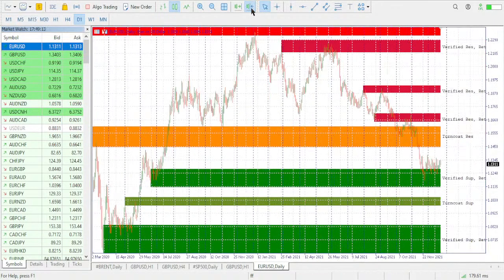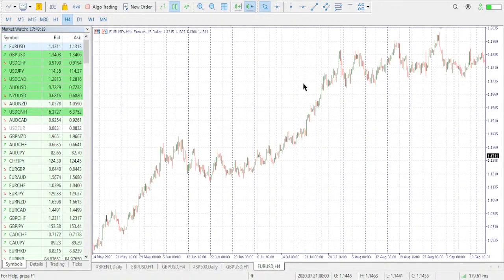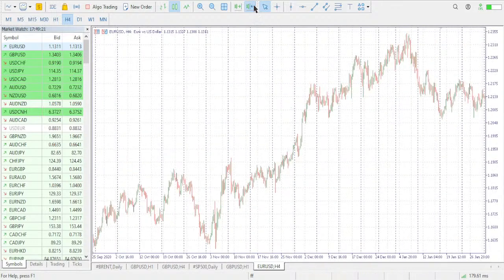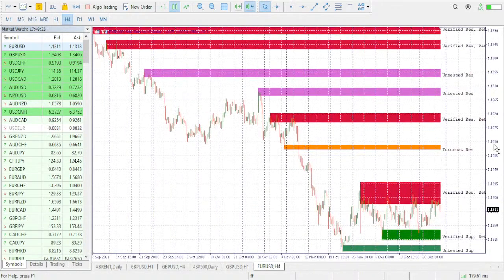The next symbol which I want us to have a look at is EURUSD. So we still have just the indicator which you have on our screen. On the far chart, we have a very good resistance zone. It's actually a verified resistance zone. We have it here. As long as the price does not clearly break beyond this zone here, this should act as a good place to look for a sell from.